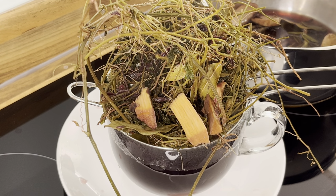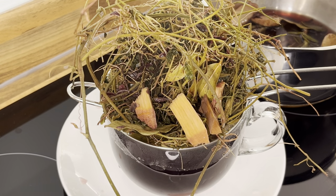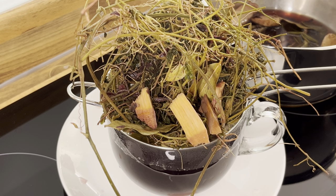All right, here it is, Cerasee tea. Very powerful, very good for you. And my advice to anyone who is listening: do a cleansing with Cerasee tea. If you're allergic to it, or if you're on medication, make sure you seek a medical professional about the Cerasee tea. So that's Cerasee.